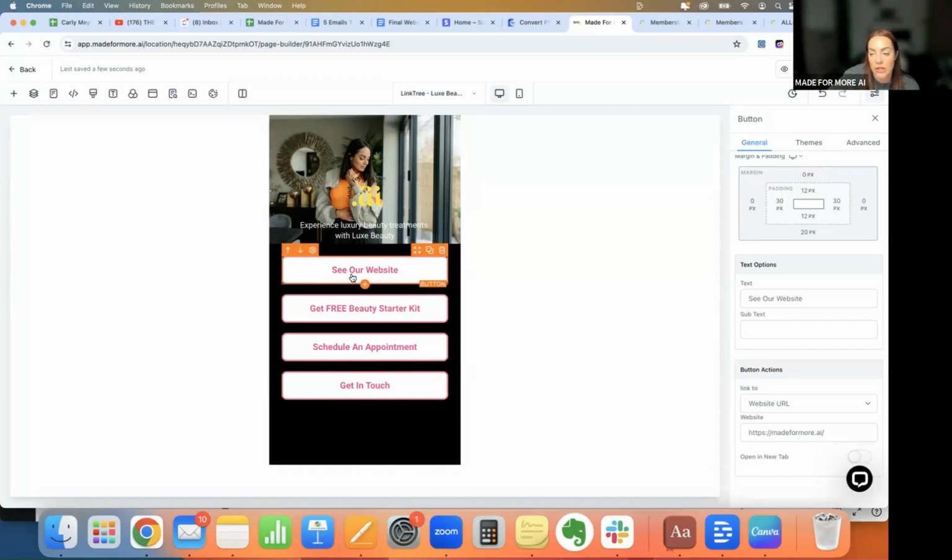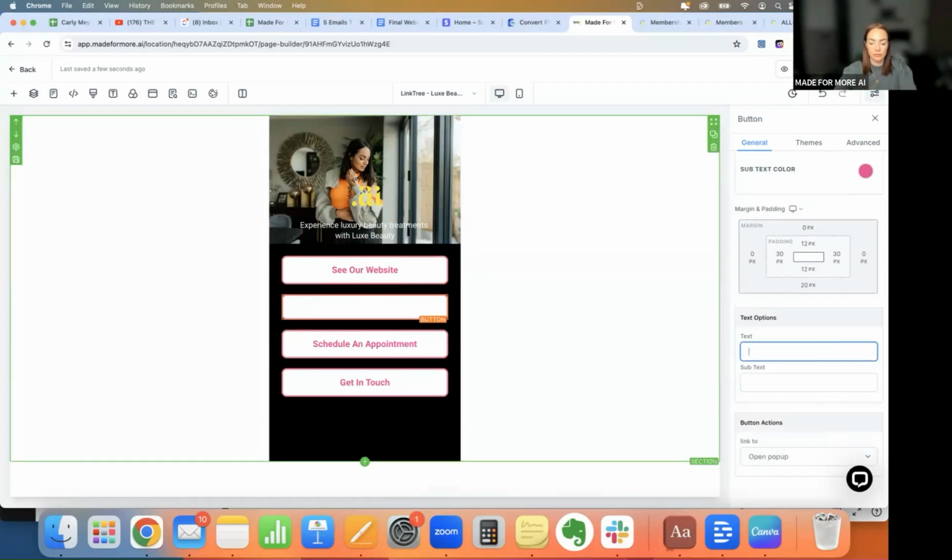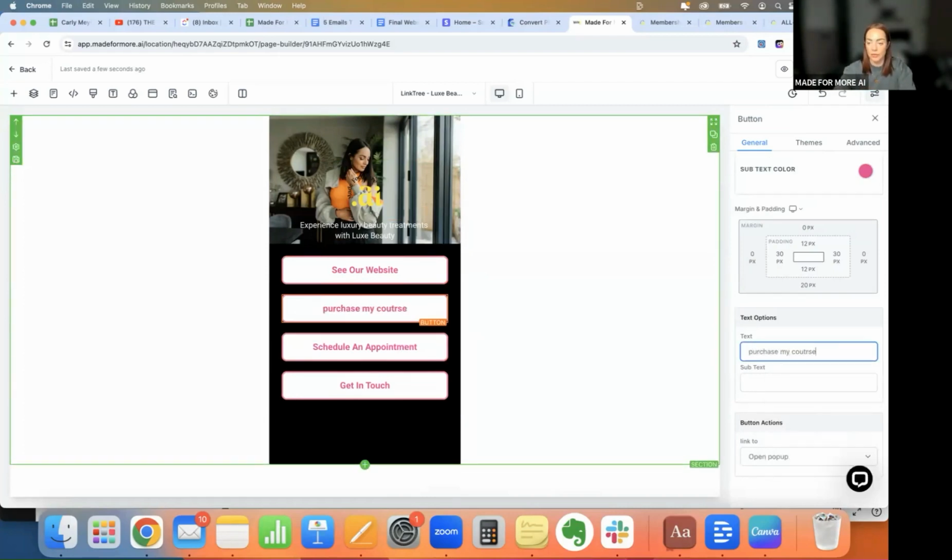And then something else, which is very, very cool, which I want to share with you, is actually how you can turn this page into a stand store. So a stand store is, I don't know if you've seen them before, but basically a stand store is where someone is able to purchase something from you without going to a website or without going to a sales funnel or something like that. And they can actually just purchase it right there, kind of on your Linktree. So in order to do that, what we can do is with this button here, say if we wanted to say, I don't know, purchase my course, for example.